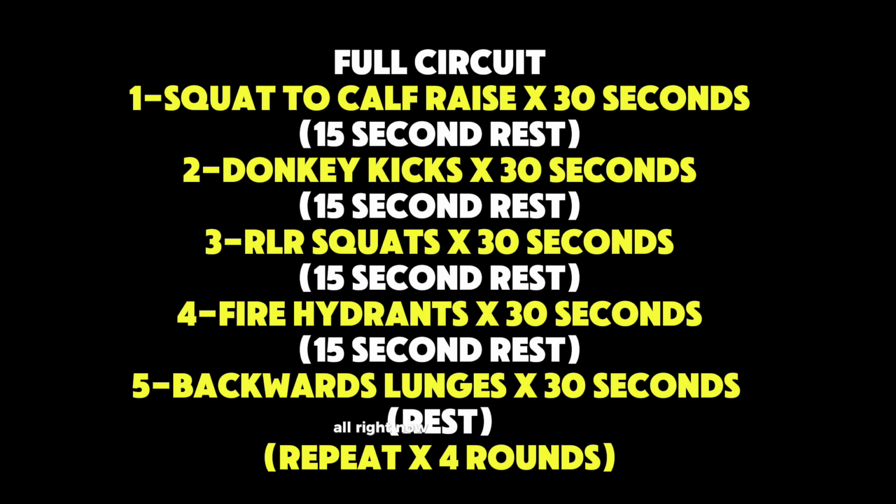All right, now it is time to work. Okay, we got four rounds today. As always, we have 30 seconds of exercise followed by 15 seconds of rest, okay? Whenever it is 3 seconds left, either to exercise or rest, you will hear 3 dings. And then at the end, there will be 1 big ding to let you know it's either time to rest or it's either time to exercise, all right? So, without further ado, let's hit those legs.